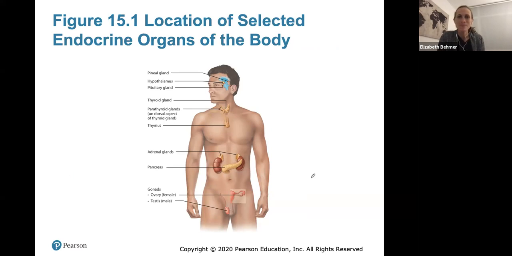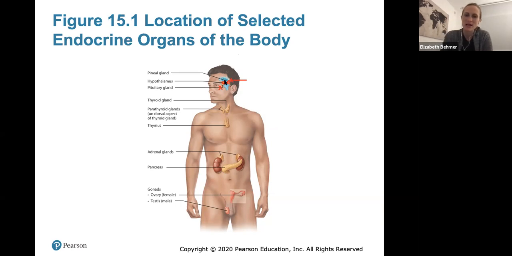So make sure you know, and we'll go through this as we go through the chapter, but the pineal gland kind of sits behind your hypothalamus, and I know it's kind of hard to see. Here's your hypothalamus, and then the pituitary gland is the one right below that. So the pineal gland, which sits kind of in the back here. So here's your pineal gland that secretes melatonin. It regulates your sleep-wake cycle.